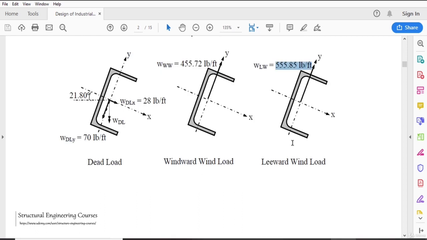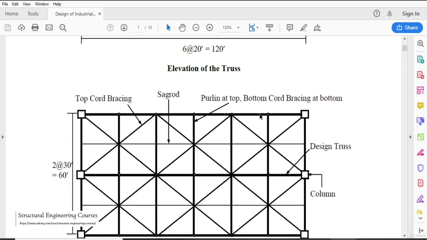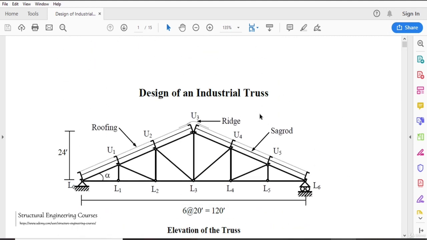Here we can see that when the wind is coming, the leeward side wind load is quite high as compared to the windward surface. Now you must be thinking why we are talking about wind in the upward direction. When we talk about the dead load, we are going down, so why are all the wind forces in the up direction? This is also a fluid mechanics concept, I must say. Most of you have studied Bernoulli's theorem, and according to it, everything wants to go from a high pressure to a low pressure region.